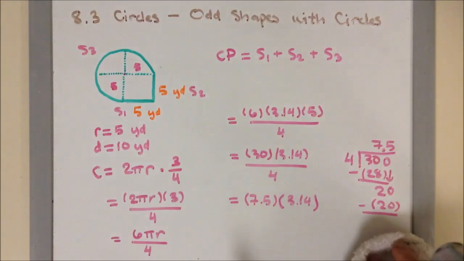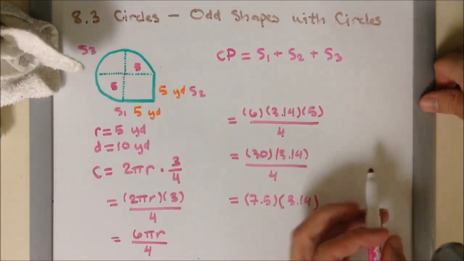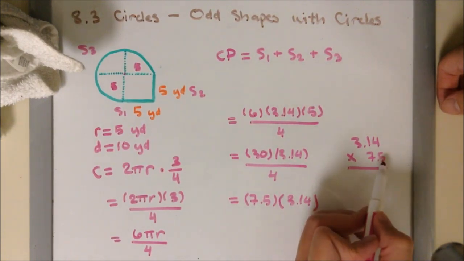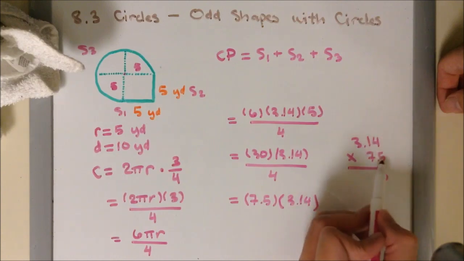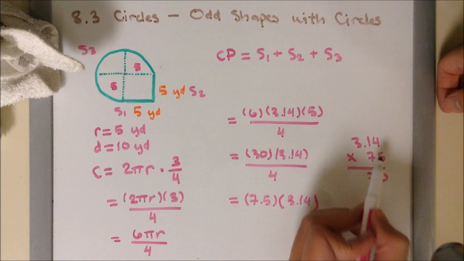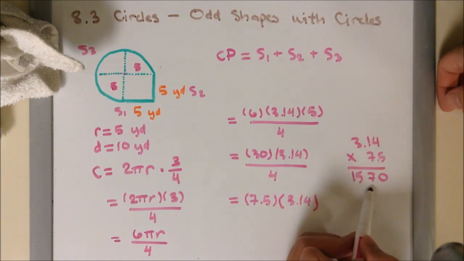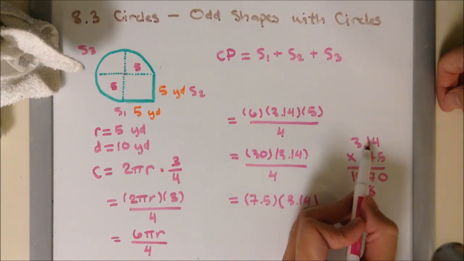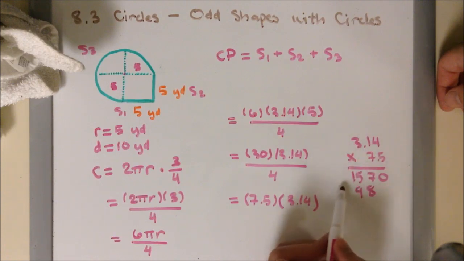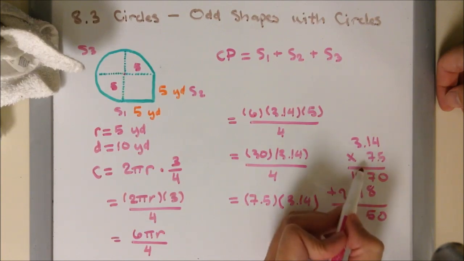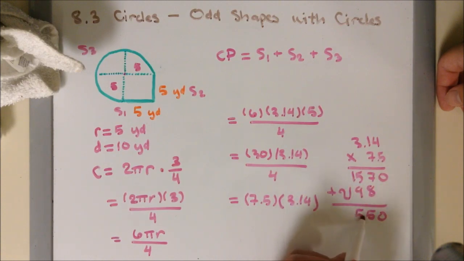Alright, so I'm going to erase this to make more room. I'm going to do 3.14 here times 7.5. Alright, 5 times 4, 20, carry the 2. 5 times 1 is 5, plus the 2, 7. 5 times 3, 15. Alright, I'm working with the 7, skip a space. 7 times 4 is 28, so 8 here, carry the 2. 7 times 1 is 7, plus the 2, 9. 7 times 3 is 21. So this is 21. Make sure you line up your numbers. So 0 here. 8 and 7, that's 15. Carry the 1. 1 plus 5 plus 9, that's going to be 15. Carry another 1. 1, 1, 1, that's 3. And then the 2.